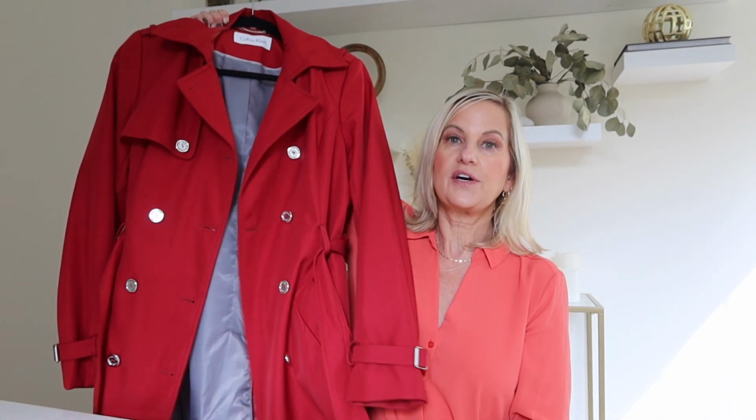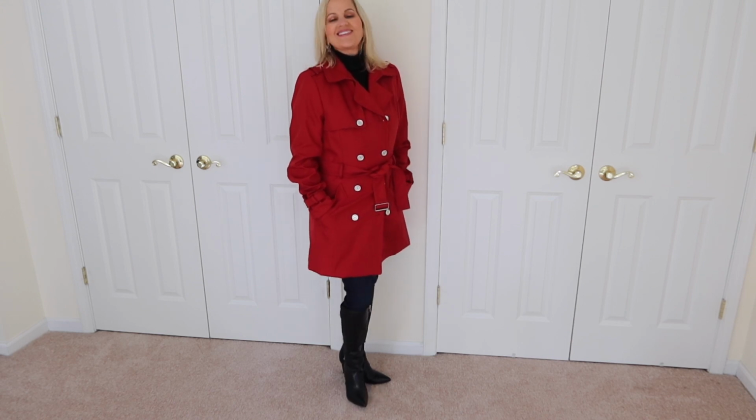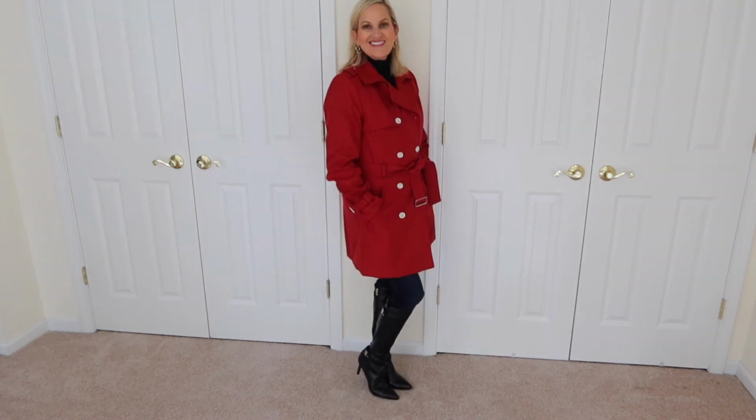So I also wanted to talk about outerwear. And I'm not going to go into specifics on winter jackets, but I do just want to talk quickly about an outerwear piece that I do think is important for everyone, no matter where you live, and that is the trench coat. I have this trench coat here in red. I don't need to go out and buy another one. It is a little bit of a bold color, but I like it. I think if you're starting out and you don't have any in your wardrobe, the camel color trench coat is the most versatile one. Black is obviously always an option, but a trench coat nonetheless is something that should be in your wardrobe.